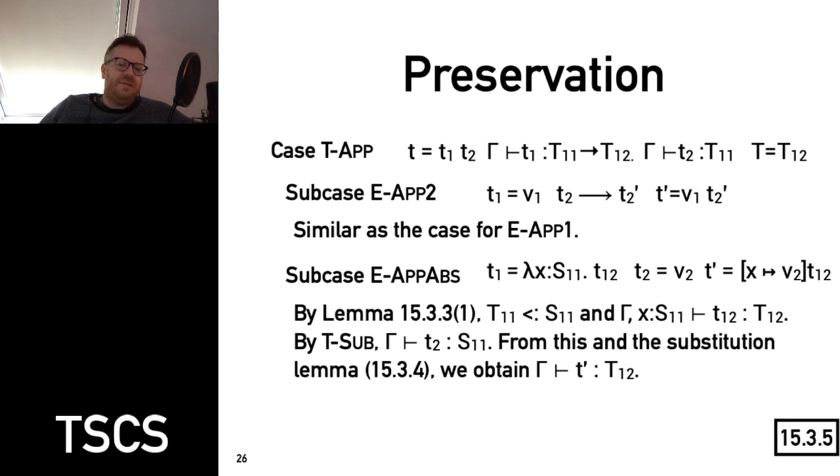Remember the lemma that we introduced before? This is the first part that we apply right here. And then you can use the T-Sub rule, saying, because it's a subterm, t2 is now of type S11 by the T-Sub rule. And from this and the substitution lemma that we introduced before, we obtain that t prime is again T12. And this means we preserve the type. Pretty neat.